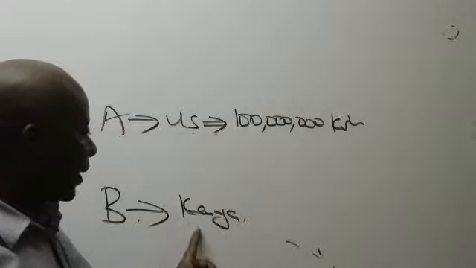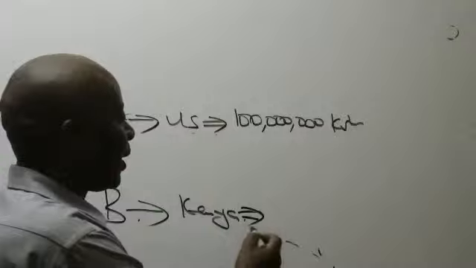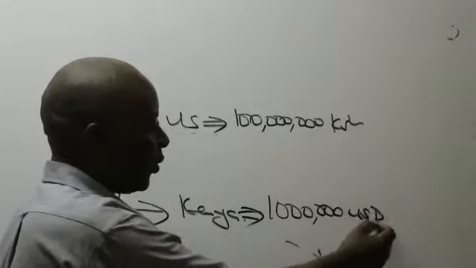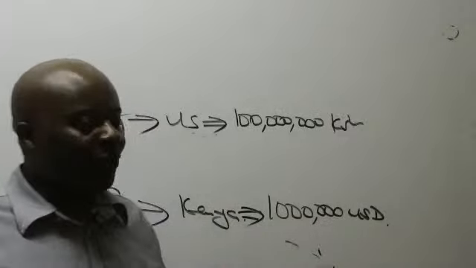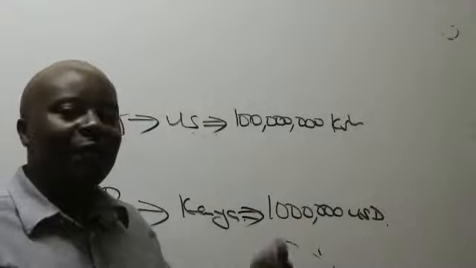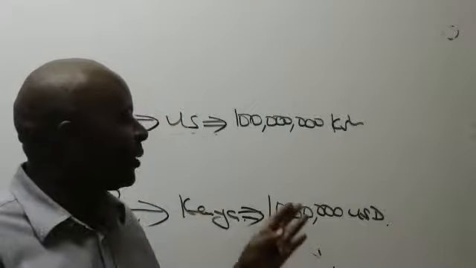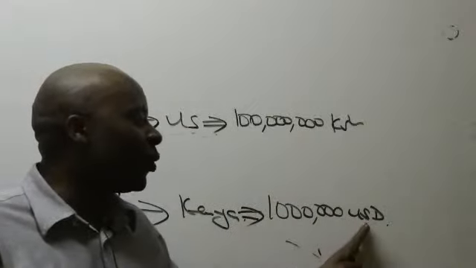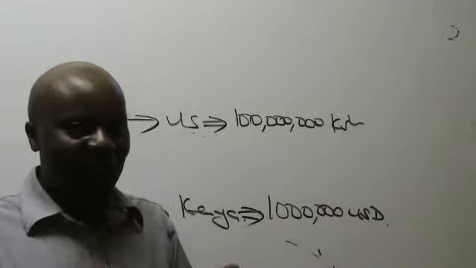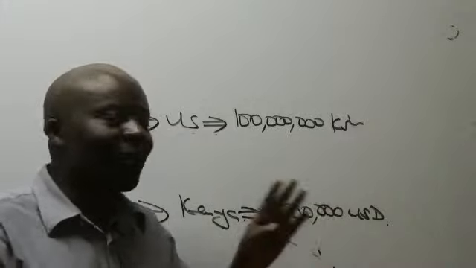And then company B, which is in Kenya, may be wanting, in this case, a loan of, say, $1 million US dollars. I've chosen to work with 100 million and 1 million because on average, I know it's quite at a lower level, but on average, we can talk of $1 being equal to 100 Kenya shillings. 100 is our base. You can see that these amounts are almost the same.